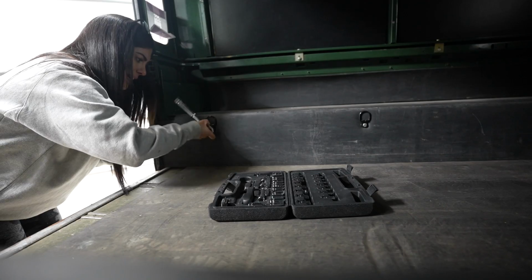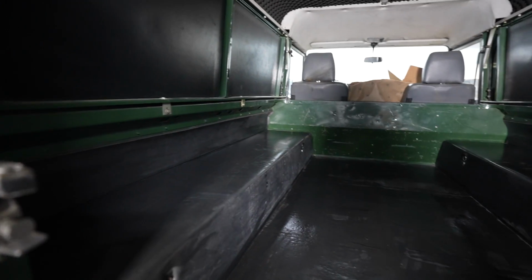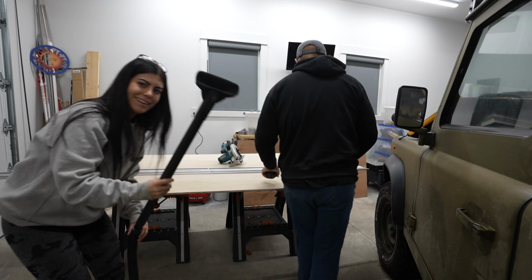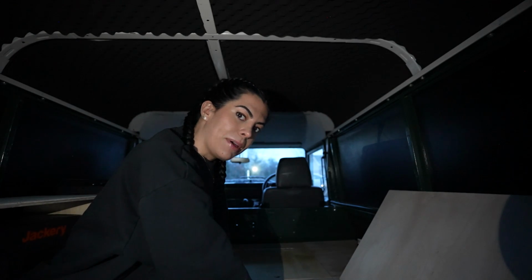We had to remove some hooks that were pre-existing. I had to clean everything and get it ready for all the wood to go in. Wow, this is probably the cleanest it'll ever be. And then it was time to shine. David did his thing. When I tell you, David is a master carpenter, and I did nothing to help this man besides vacuum sometimes. Look at me helping, I'm doing stuff. I don't know how I originally thought I was gonna do this build myself. Right now I'm sitting on what will be my bed eventually.